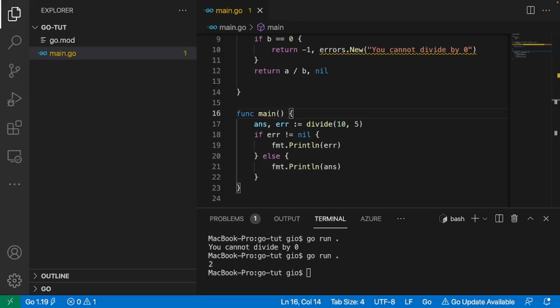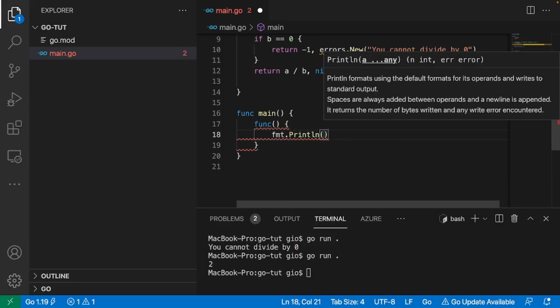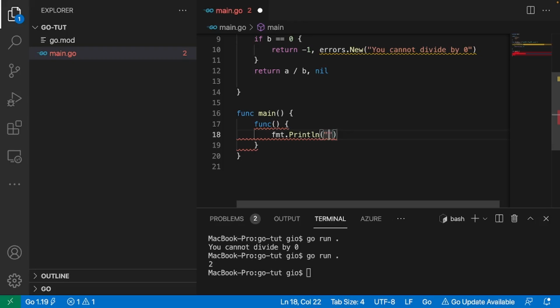So another type of functions that we have in Golang are anonymous functions. What are anonymous functions? They are functions with no name that must immediately be invoked, right? So let's actually see this in action. Let me just remove this, right? And let me create my anonymous function. So we'll use the keyword func, right? Because we need that to create a function. But we're not even going to provide a name. Just going to open up some parentheses and open up some brackets. And let's see. Let's do fmt.Println, and we can say this is a mystery.